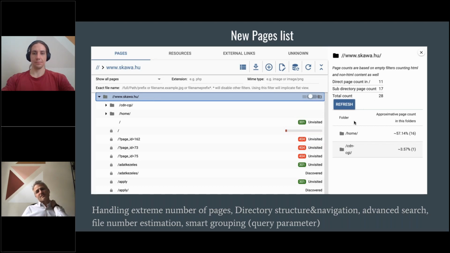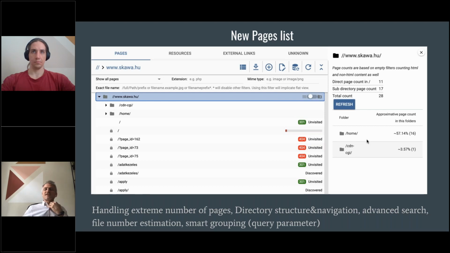Right on the screen on the right-hand side, you can see our estimation, which shows that as I am sitting in the top level directory, the number of files from this level and down is distributed approximately across the different folders here.